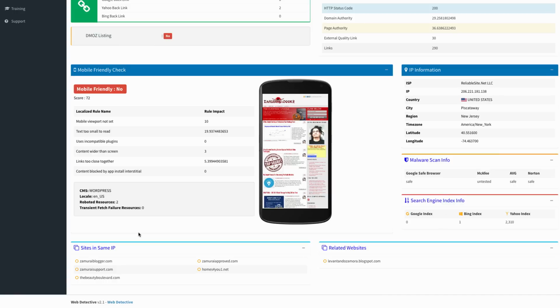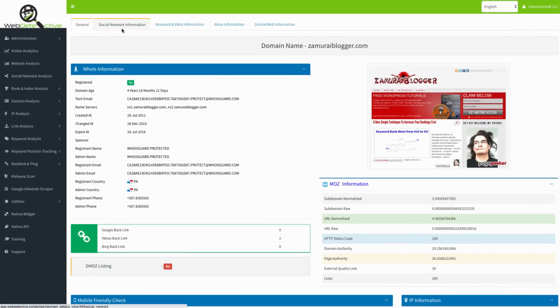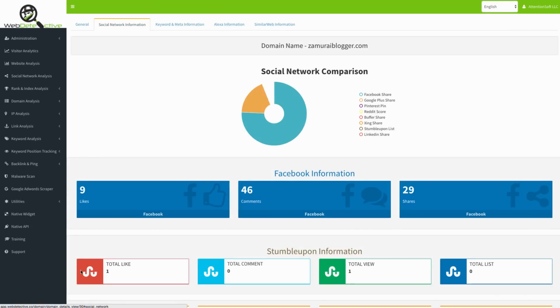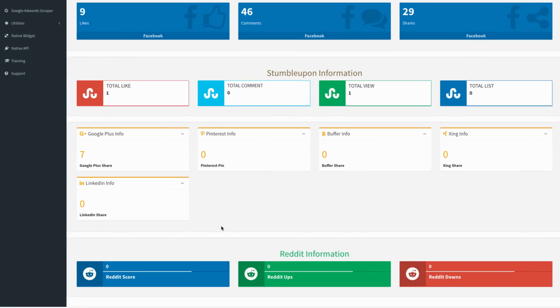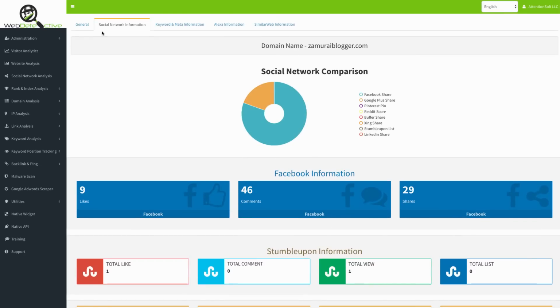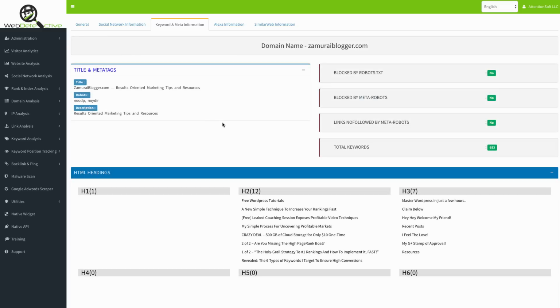It's also got this other data from where people are coming from, where the IP which registered the domain was, which is useful in Google as well, and it's got the sites in the same IP. So these are related websites that Google will see, because if the websites are from the same IP, Google sees that, and make sure that you have only legitimate websites on that IP, obviously. You've got social networking information, where people are coming from over social networks. StumbleUpon information, Google+, Reddit. It's giving you a picture of all of this different information here.